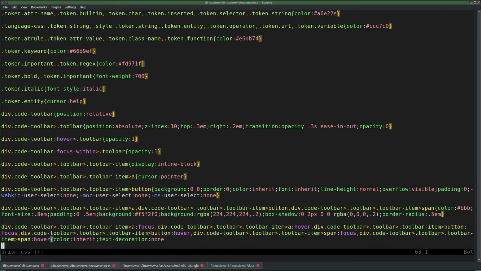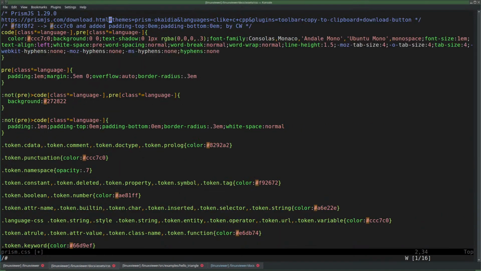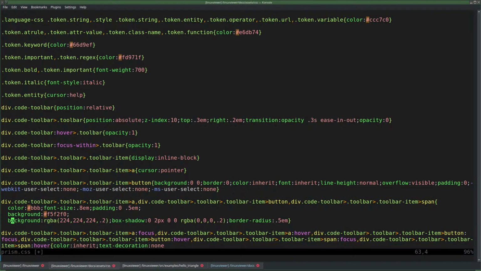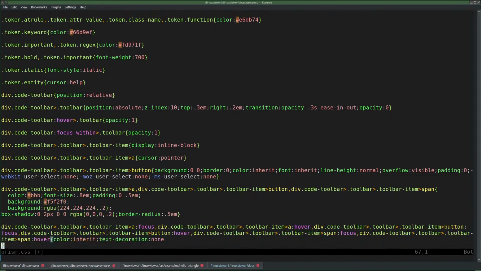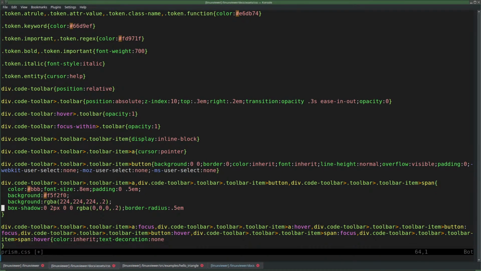Item spin, what is this? Checklist. No, it should be good enough.